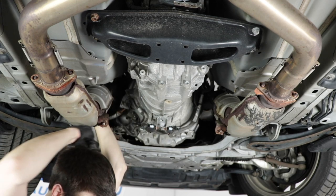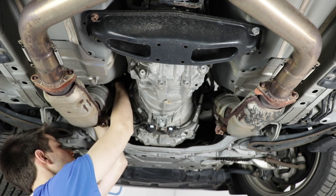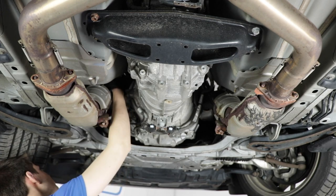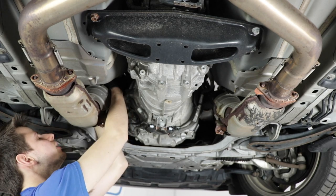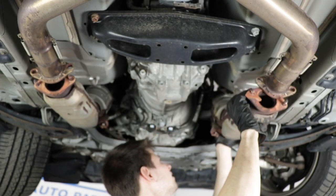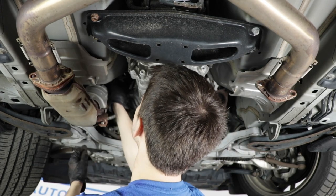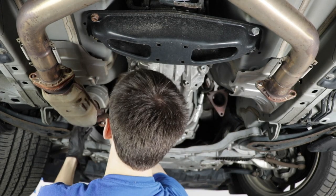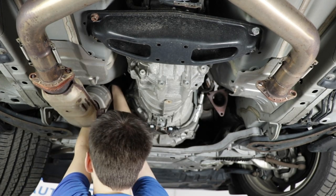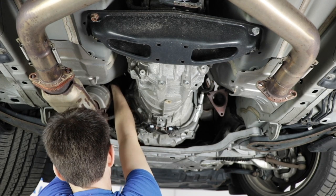I can't hear anything. So the nut on this side is spinning, and that prevented the bolt from coming out because it was spinning with the nut. I'm gonna have to hold the bolt, or unthread the bolt, and hold the nut at the same time, or... there we go. There's one. I can't really show you because I can barely see. Get a wrench on there or something. Oh, I got it. So if you get a wrench on there, hold it with your finger from the other side, and just unthread the nut.